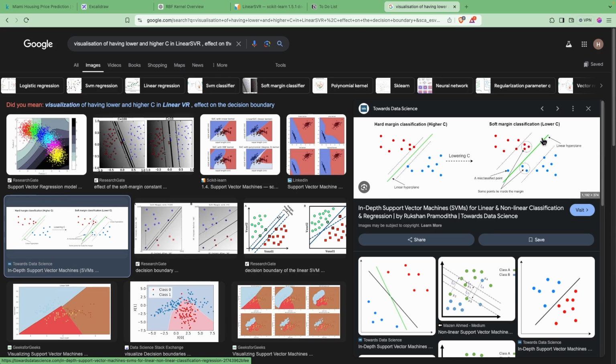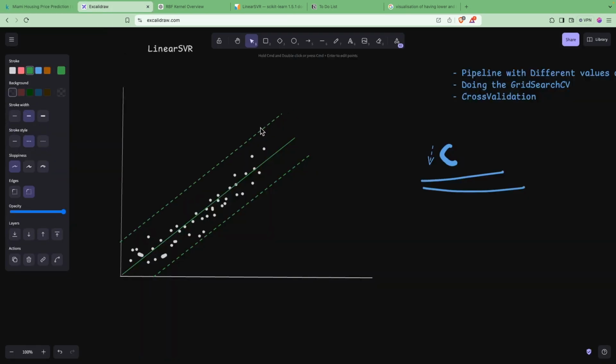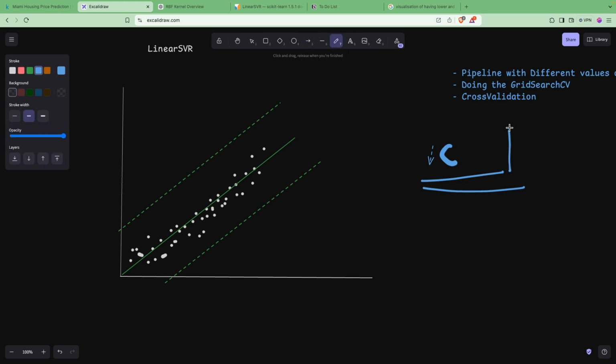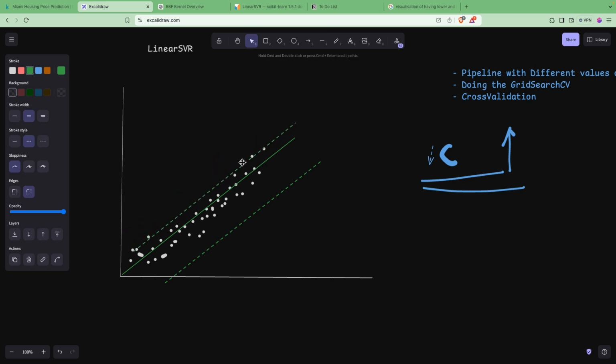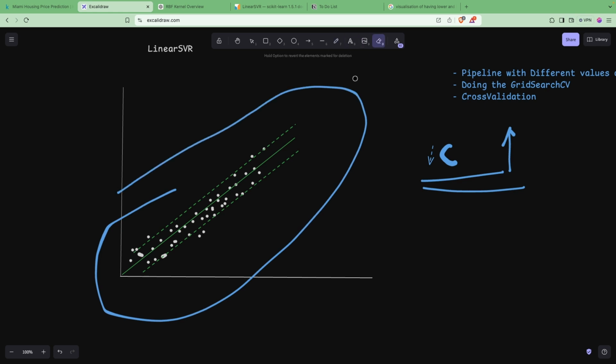As I said, lower C means this will be wider. But if we have higher C, then this will be narrower and will be taking minimum data points. So our error will be low also. And if we have this condition, then this can lead to overfitting because we don't have much data trained on.